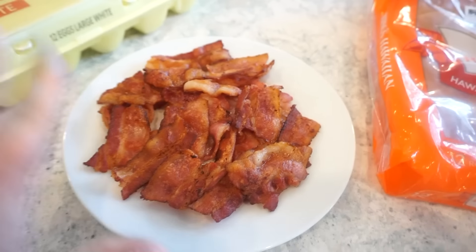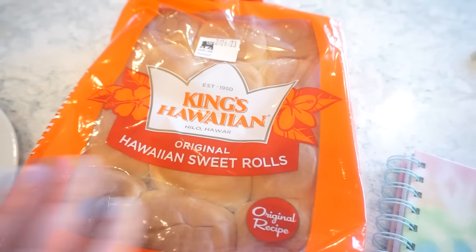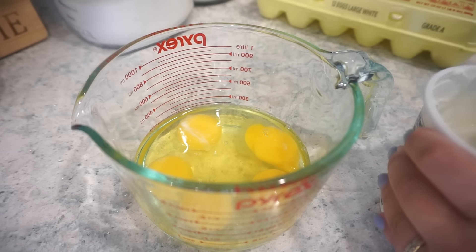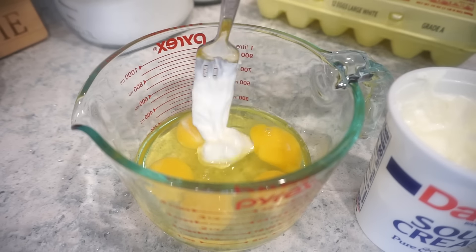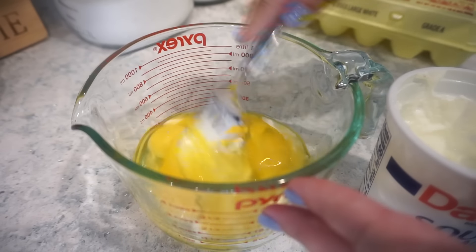We've got all our delicious bacon cooked. Now I'm going to start scrambling up our eggs, and then I have our King's Hawaiian rolls — Bunky's going to cut these in half. I did five eggs. If I need more I'll just make a couple more. If you've been around here for a while, you know I like to add sour cream to my eggs. You can do milk if you want to, but I like the creamy richness that the sour cream adds. I'll add some pepper and salt them once we start cooking.